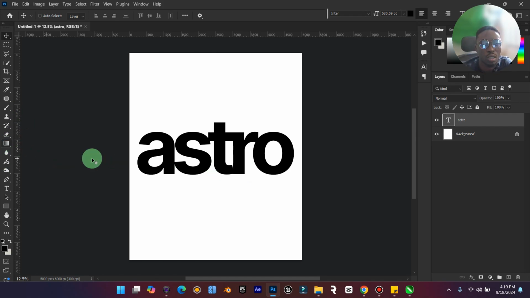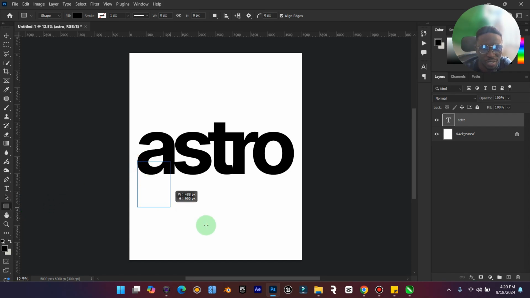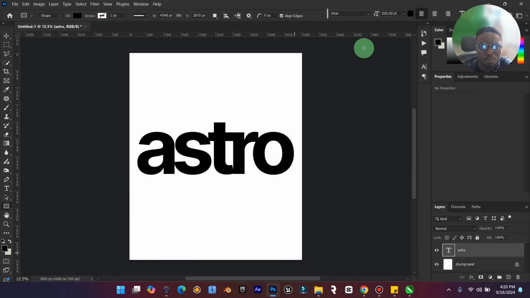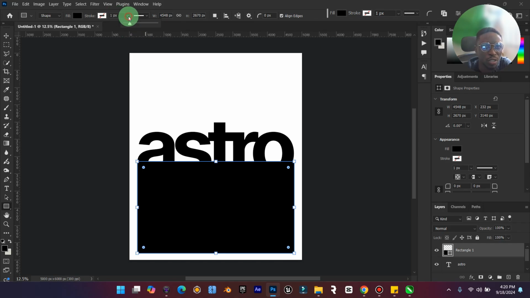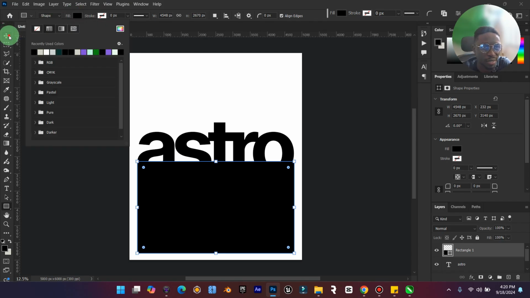Then I'm going to come down here, create a rectangle tool, and draw the rectangle like so. Black, ensure it doesn't have any stroke, and also the fill is black, right?